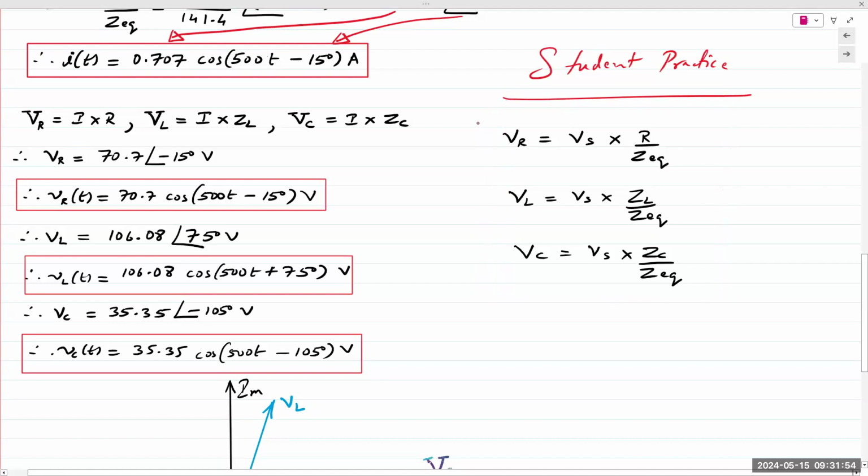Equations are already listed there. And I would strongly recommend students practice doing the math using these equations. You have the answers, you have the equations. It shouldn't take you more than 5 or 6 minutes to get through these 3. Okay, so practice outside of class, see if you can obtain the right answer or not. Again, if you have programmable calculators, it is very easy and straightforward. You simply take the values, program the equation, give you the answers. Does that make sense? Voltage division. Going back to chapters 1 and 2.